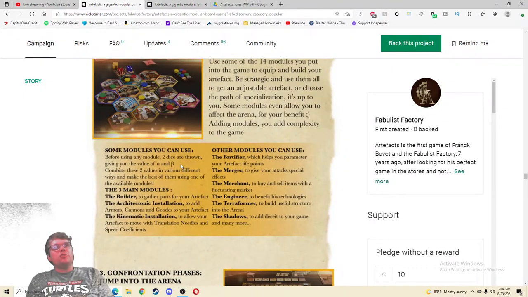Some modules you can use. Before using any module, two dice are thrown, giving you the value of A and B. Combine these two values in various different ways and make the best of them using one of the available.